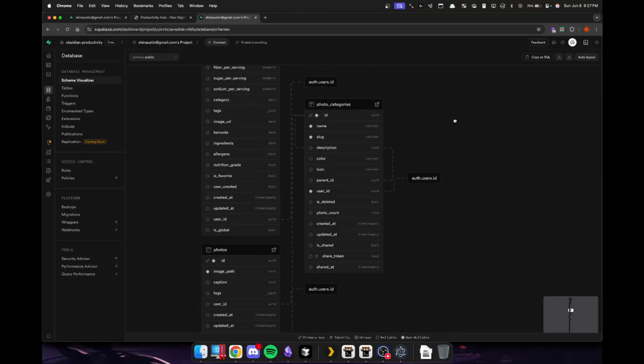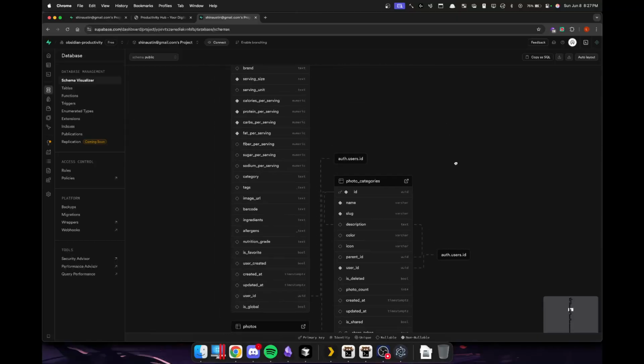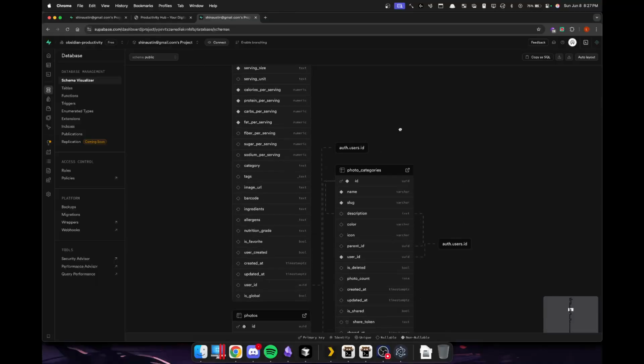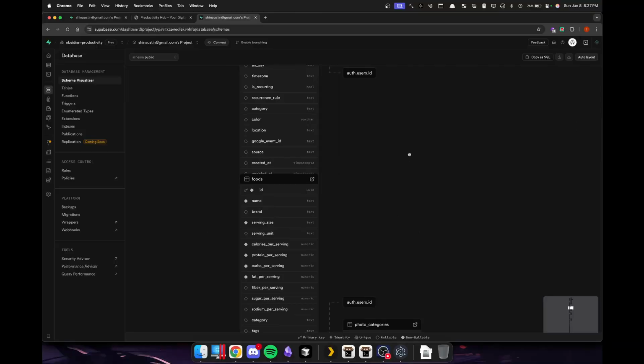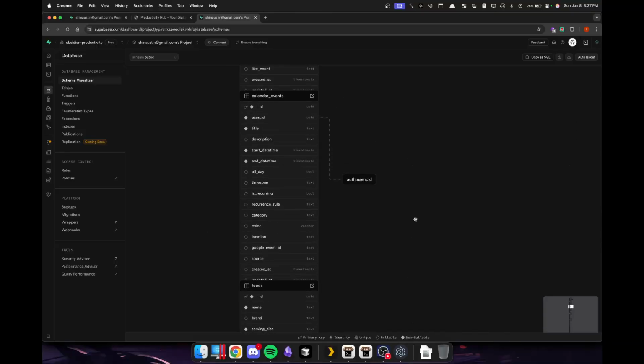I'm actually not sure if this is the proper and safest way to do it, but I think this makes the most sense. You just have a user ID and then you can serve the data that way, right? I'll do a security audit at some point later on, and if I need to make changes and do a whole refactor, then I'll do so. But I'm pretty sure this should be fine.